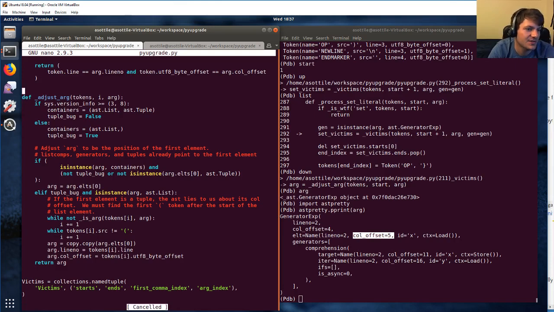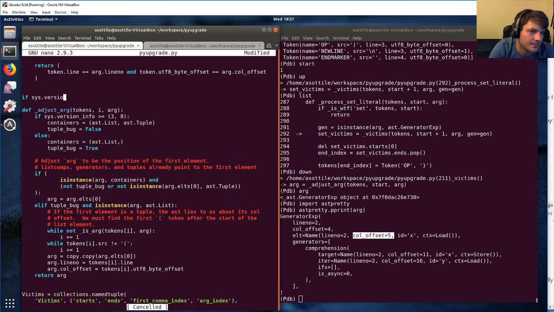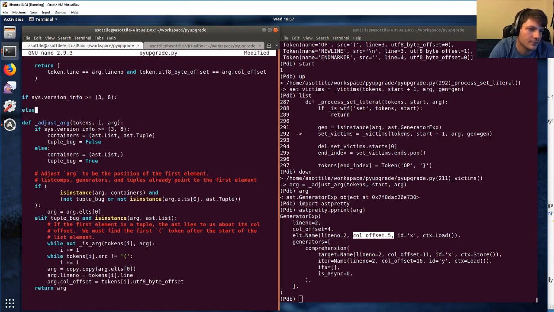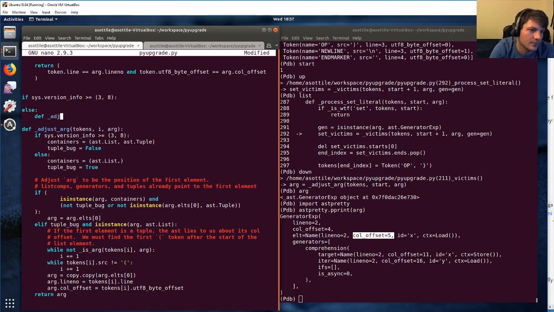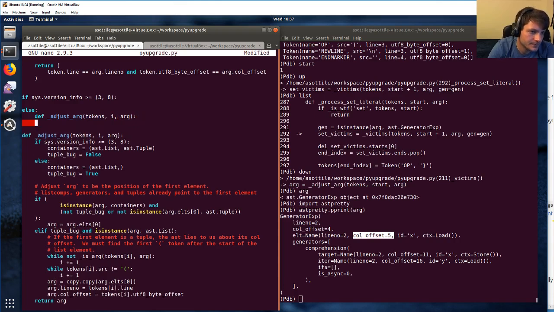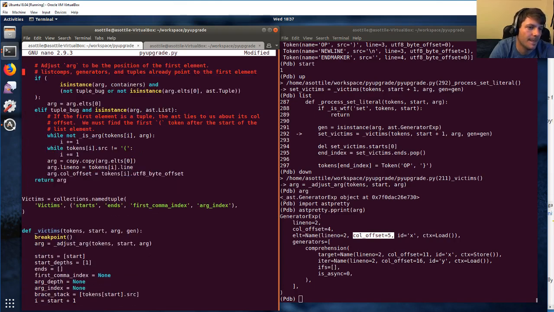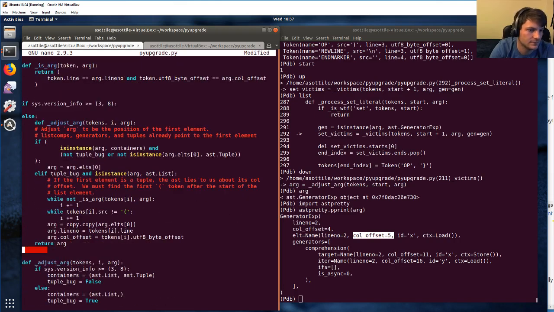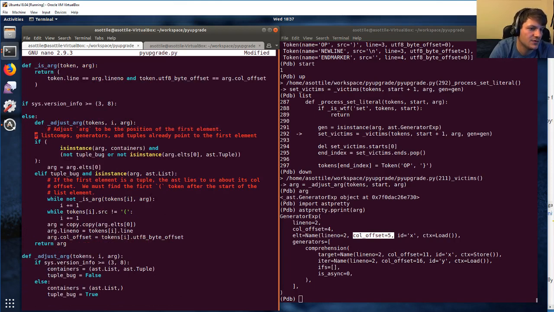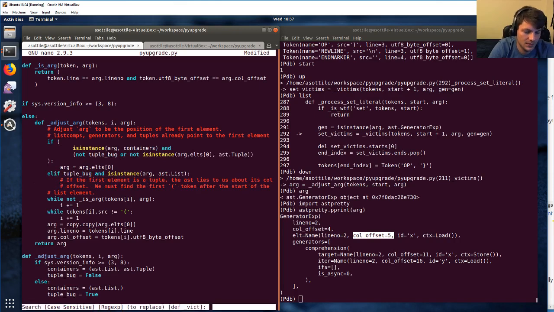I'm thinking maybe I should just write two versions of this function. So copy the old code. Can indent smarter than that.